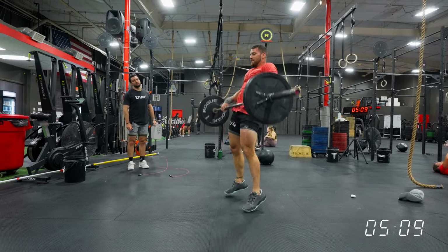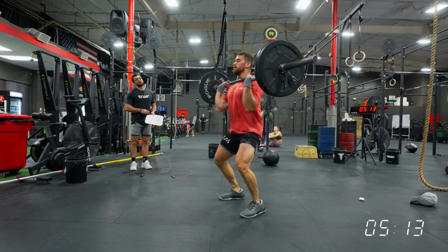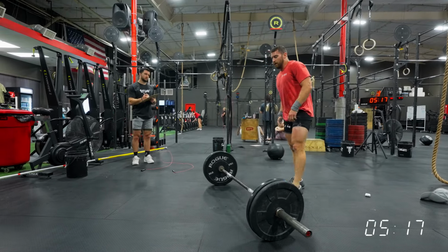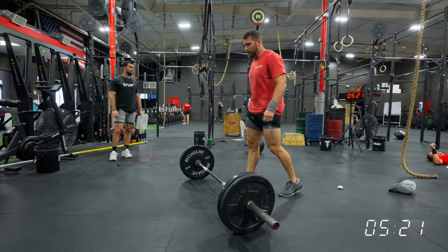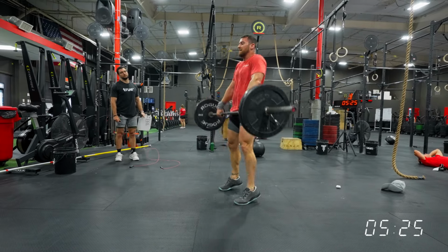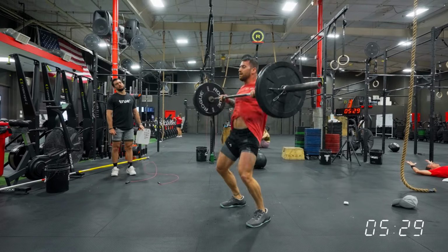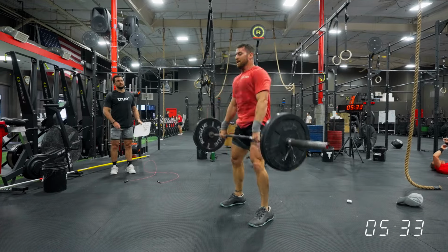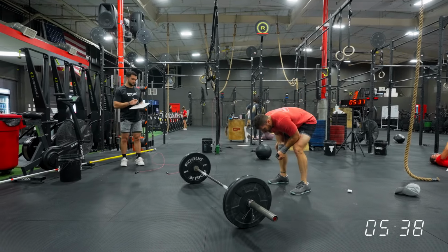But overall, I was just trying to cycle these as efficiently as possible, keep my grip and forearms as loose as possible, because after this, you're going back to double unders, and it's hard to cycle double unders with your grip and forearms blown up. So that was really what I was trying to pay attention to here, and just making sure that I was keeping my rest breaks as short as possible off the bar. And you can see I wasn't counting it out, but it was definitely as short as I could keep it at this point.